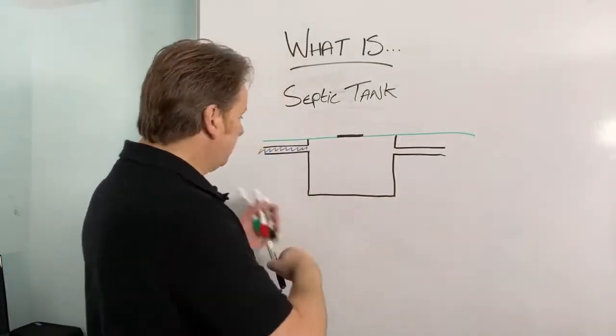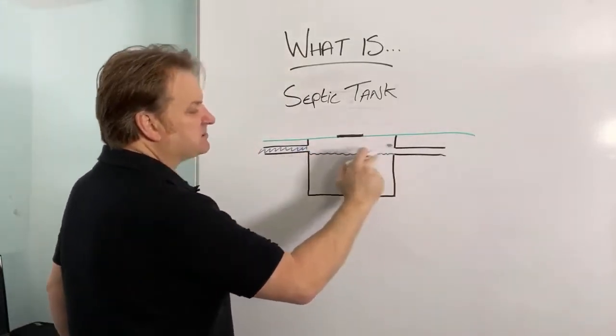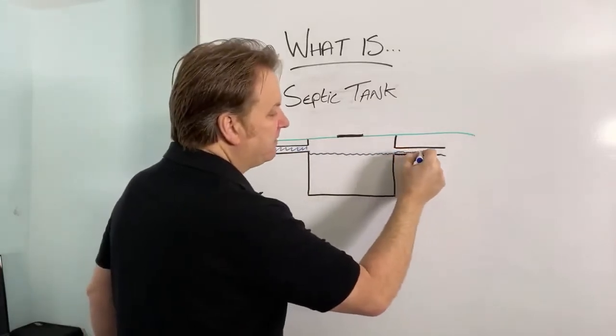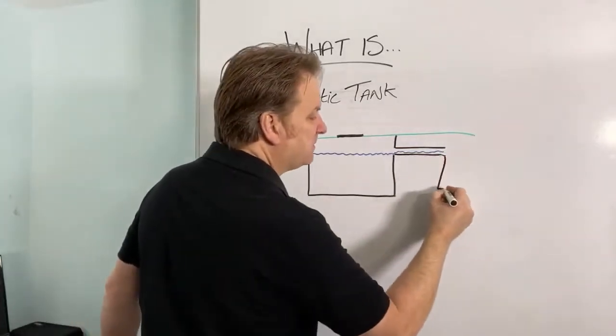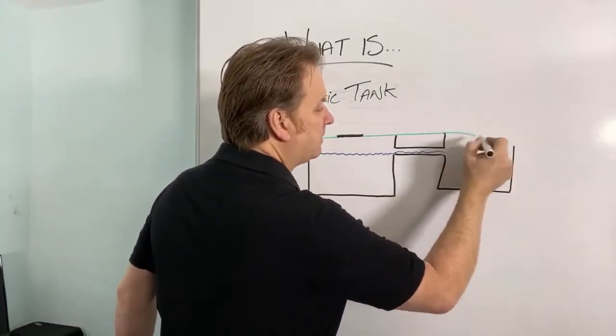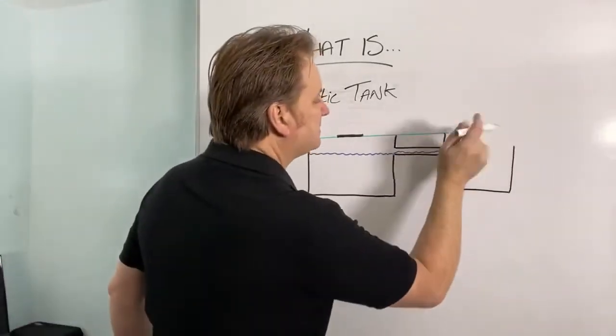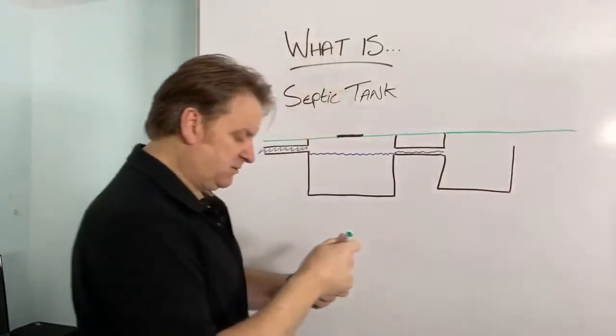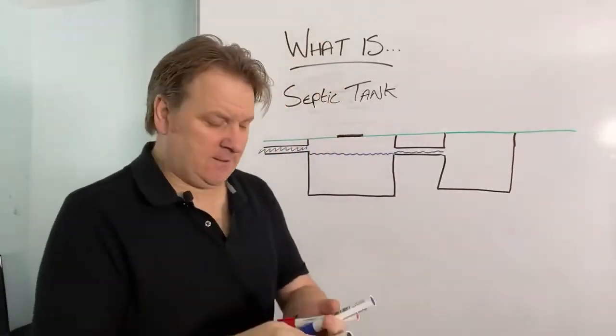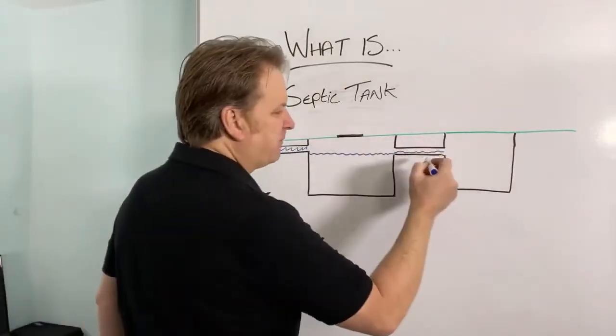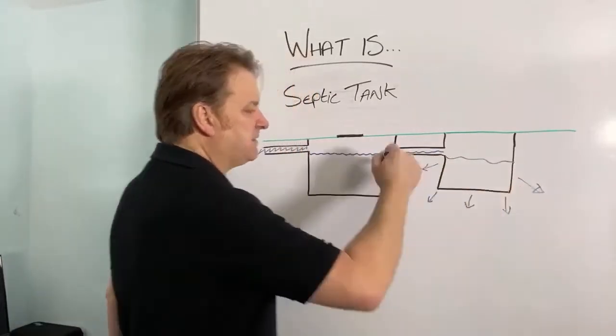So you've got an inlet and you've got an outlet. And what that means is this. So all the wastewater will come in to the septic tank. The septic tank level will reach the height of the outlet pipe. And from there, the liquid will then make its way down through the outlet pipe into a soak away. So in this instance, I'm just going to do a little pet like that. So I'll talk a bit more about soak aways in a minute.